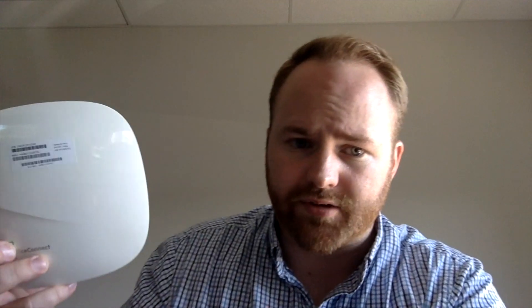We have the product of the hour, the OC20, still in full plastic wrap. I'm going to take this off — pretty straightforward AP, it's small. I can hold it in the palm of my hand pretty easily. We've got just a couple of lights on the front, and here on the back we've got a couple of ports. There is a power port back there, but you need to order that separately. I'm just powering this via PoE that we've got back in our lab.